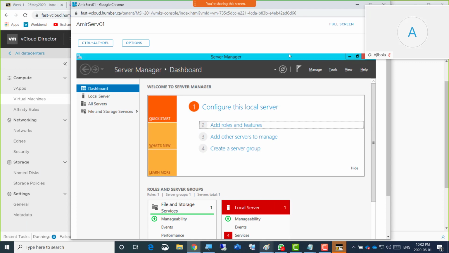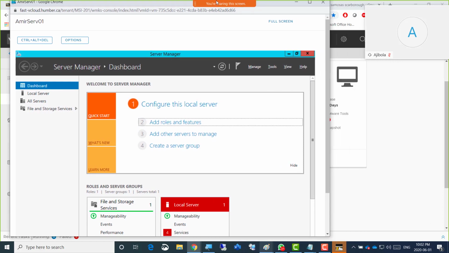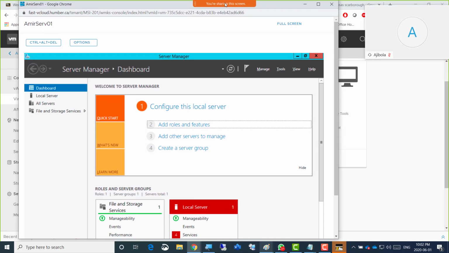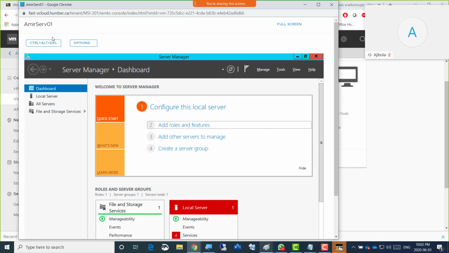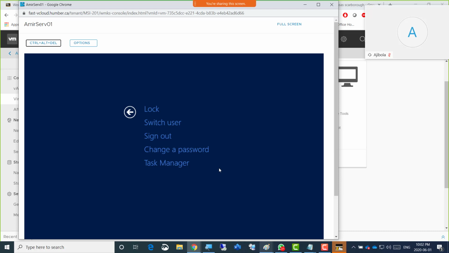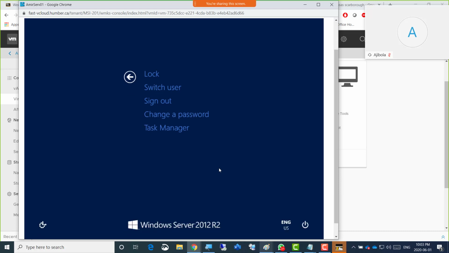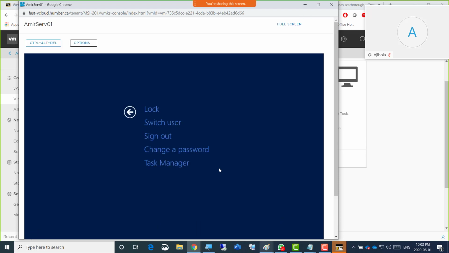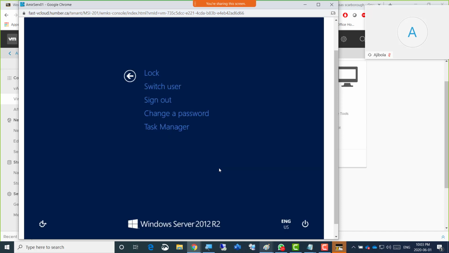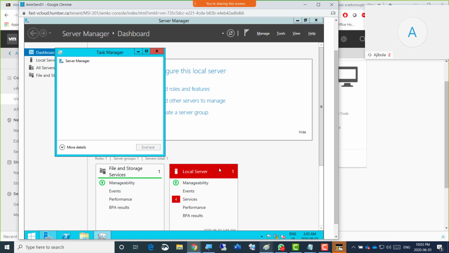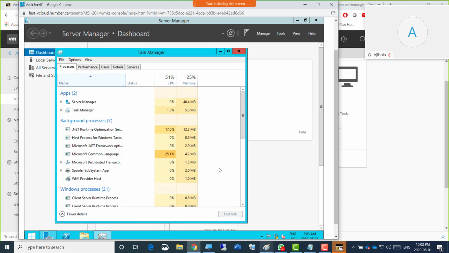So guys, welcome to Vcloud again. Normally I take classes on laptops. This is not good. So if I go to Control Alt, I need to just close this server manager and go to my CD-ROM. It is confusing for some, but we're stuck with this option here. If I go here, can I close my server manager? Oh yeah, I can close my server manager from here as well, from task manager, right? There's the server manager.